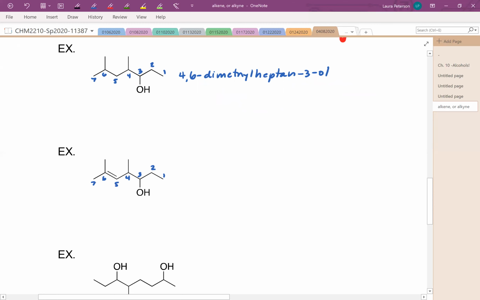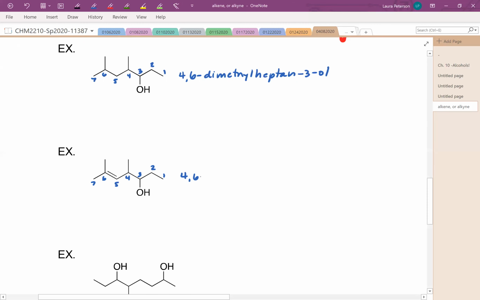Okay, so when might you use the numbering of the alkene? It might be like a tiebreaker if you had 2 alcohols in the molecule or something like that. But largely, if there's 1 alkene and 1 alcohol and even 1 alkyne, you're going to try to give the OH carbon the lowest number. Okay, so the front end of this name looks the same. And again, carbon 4 is a chiral center, but we don't see the wedge and dash, so we can't assign the stereochemistry. The alkene between 5 and 6 does not have E/Z geometry because carbon 6 has 2 methyls, so there's no stereochemistry to include here.